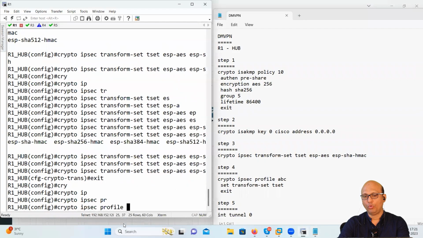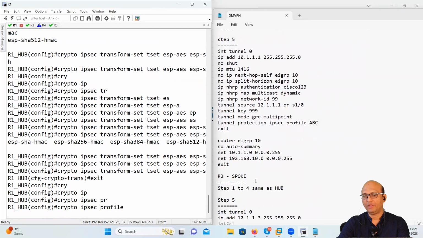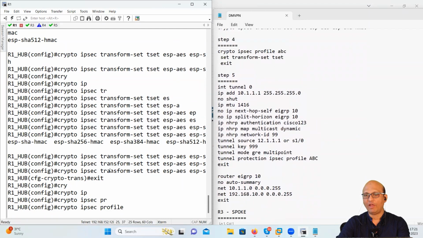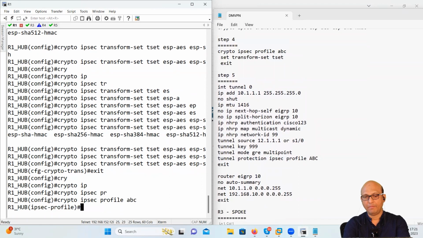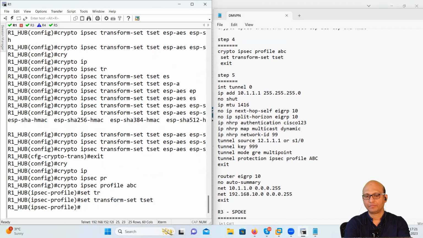You can make two profiles, you can also make an IKEv2 profile, but here I'm going to make only an IPsec profile. So name ABC, set transform set T-set, exit.